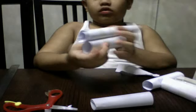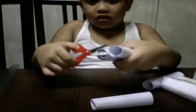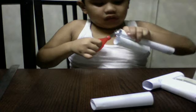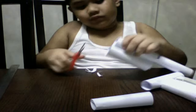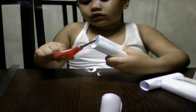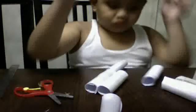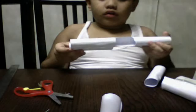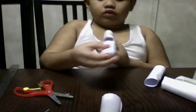So just make this your tube again. If you got that, for this one you're going to cut it out as good as possible. As long as it's not there, it's fine. Just make it here just like that. Make sure this is facing upward.